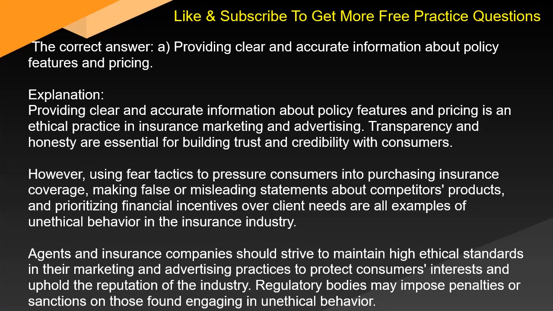However, using fear tactics to pressure consumers into purchasing insurance coverage, making false or misleading statements about competitors' products, and prioritizing financial incentives over client needs are all examples of unethical behavior in the insurance industry. Agents and insurance companies should strive to maintain high ethical standards in their marketing and advertising practices to protect consumers' interests and uphold the reputation of the industry. Regulatory bodies may impose penalties or sanctions on those found engaging in unethical behavior.